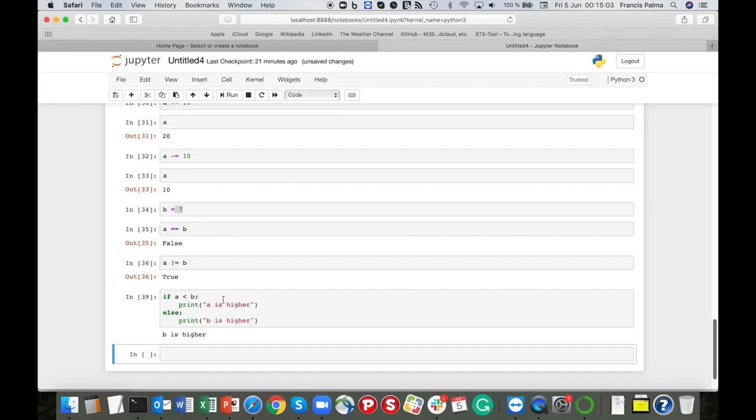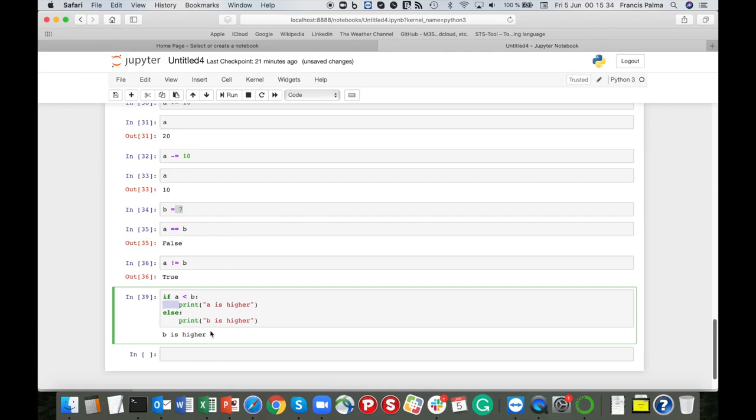One thing to notice here is how I wrote these multiple lines of code in Python. In particular, this print statement belongs to this if condition. Any code that is part of another block will always be written using a tab.